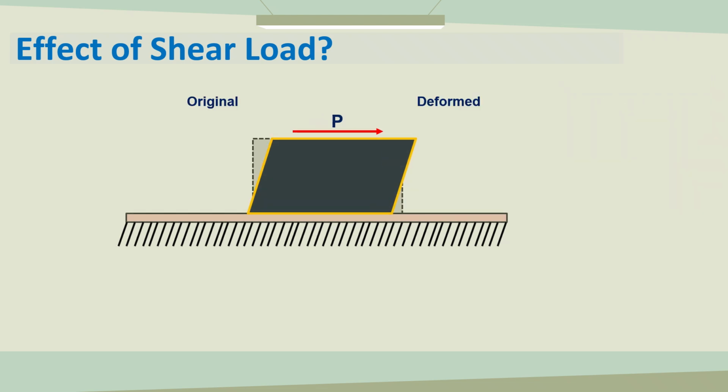Did everyone see the impact? Due to the application of the shear load, the material tends to shear in the direction of the applied load. This increase in length of the material in the direction of applied load is called deformation, and this deformation will have a change in the angle from its initial position, which you can see in the image. This reference shows the impact of the applied load, where you can see the original structure in the dotted image and the deformed object highlighted in yellow. The deformed section is in parallelogram shape, which is due to the applied shear load.